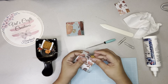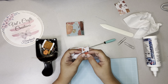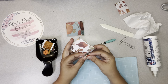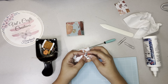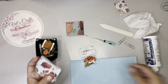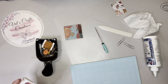For this one, I have this. I think I wanna use... I still don't know if I want to use this button as my closure. Bear with me for a moment, let me see. This is what I was thinking. I will put this here and then, oh, I didn't show you. These are the buttons that I got at Hobby Lobby. This one's brand is different, fall things like acorn, pumpkins and leaves. And then this one's mushrooms and they're $3.99 and you can get them half off.